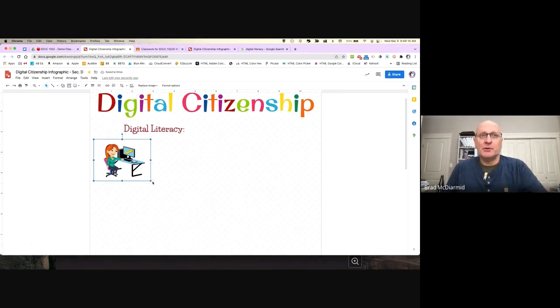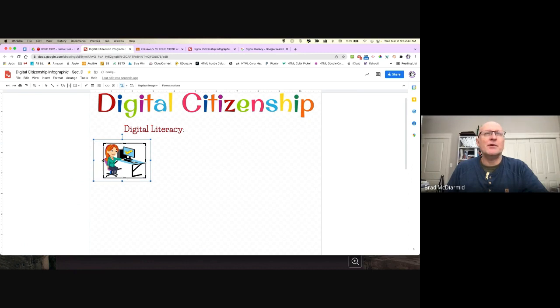Remember, we can resize it, and we can also crop it. There's a lot of extraneous stuff around the girl in the desk here. If you double click an image, it gives you an extra set of handles to grab. The black ones are what you're interested in. We can drag that up a little bit, move it over a little bit. I could use the corners, but I'm showing you that you can grab all those different sides.